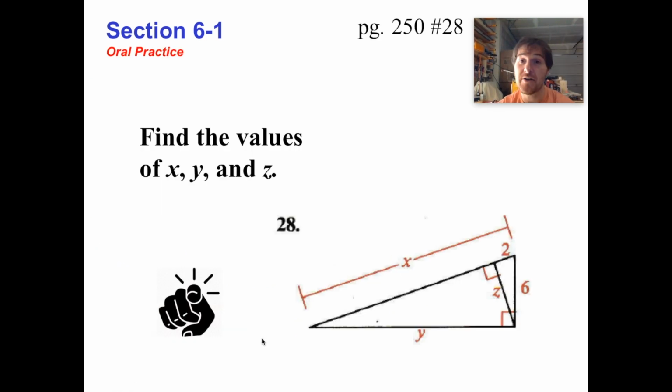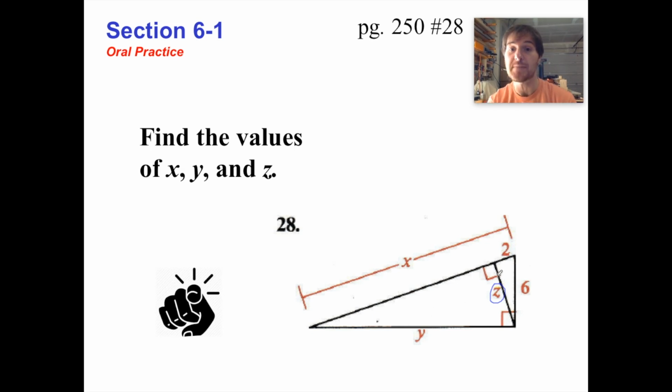Okay, this is going to be on your exit ticket. So I'm going to go over it with you in case you struggle with it, in case I need to take it back to you and say, hey, just watch the video, find the values of X, Y, and Z. Well, hopefully you have some ideas in doing this. Let's see if we can get X here. Well, X is our hypotenuse. I think we have to save that for the end. Let's maybe look at Z first. Okay, Z is the altitude. Z is the altitude to the hypotenuse, it looks like here.